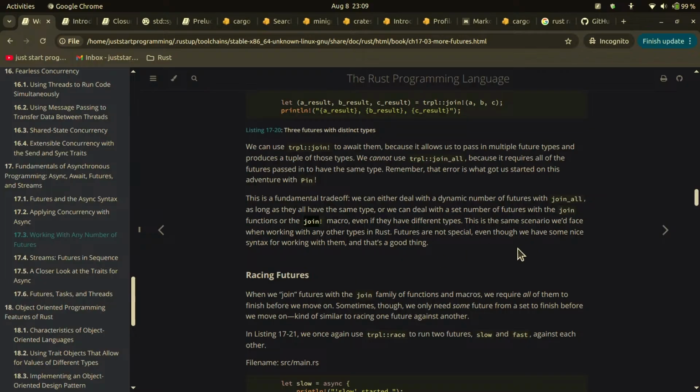This is the same scenario we'd face when working with any other types in Rust. Futures are not special, even though we have some nice syntax for working with them, and that's a good thing.